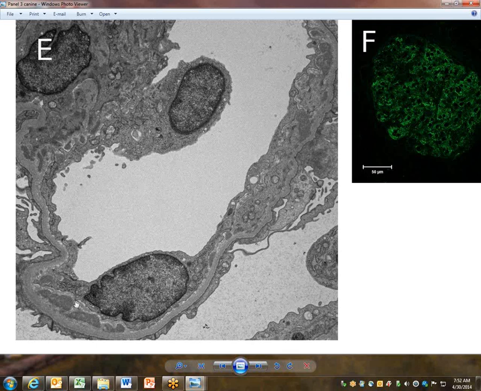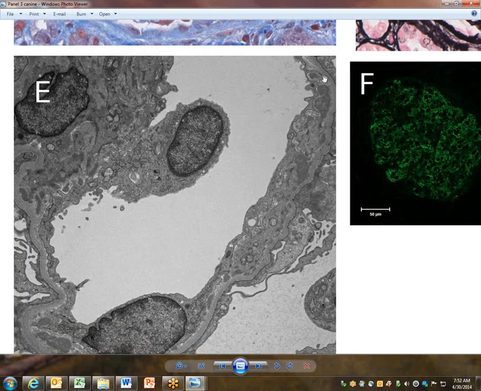But the key point here is that if it was truly pure subendothelial, what would be over the basement membrane would be nothing except endothelial cytoplasm. But we have some reactive change, and now there's an endothelial cell out here pretty much in the periphery, or maybe even a mesangial cell. You can't tell them apart by EM per se, but there is some cellular interpositioning in the capillary wall. But this is about as close to a pure subendothelial deposit.